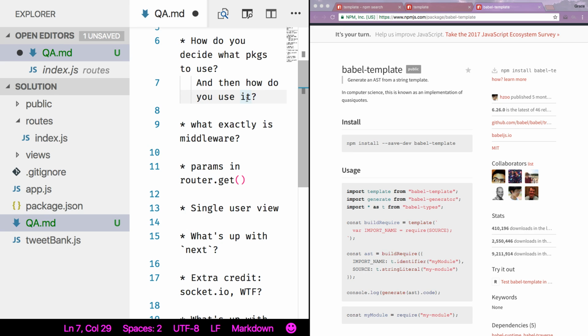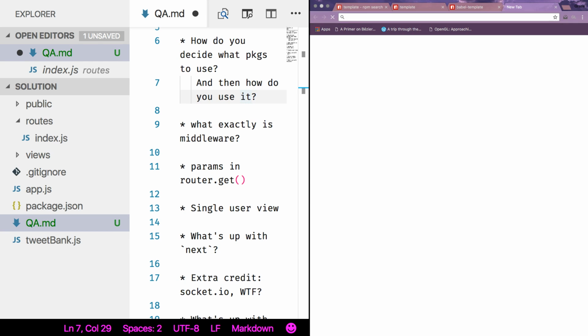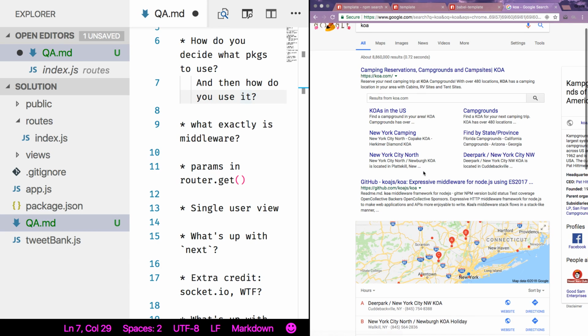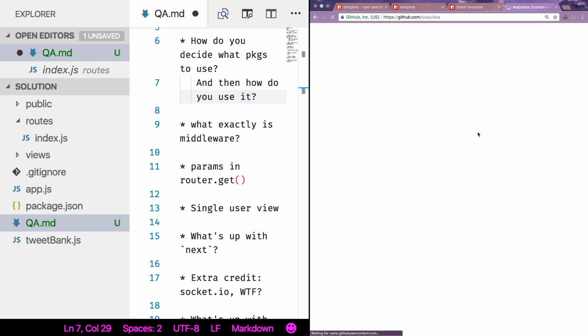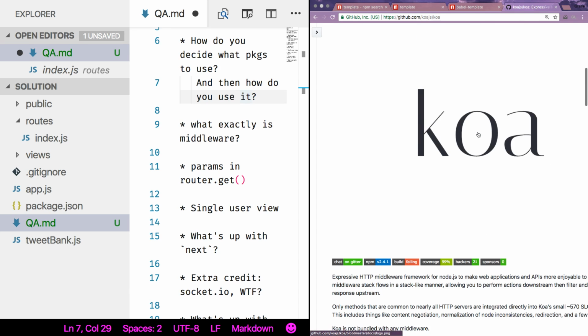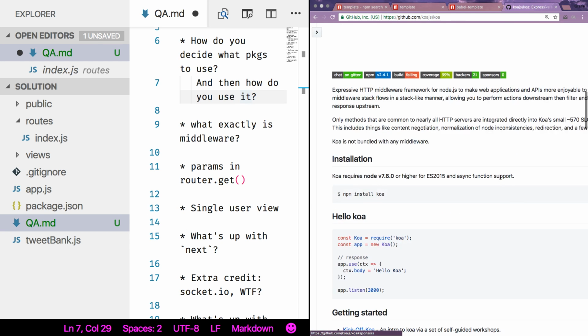Koa? Koa is actually quite different, I think. Okay, first of all, the first hit is camping. The second hit, though, look at that font. Isn't that great?